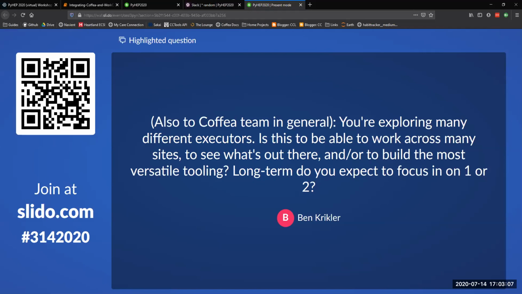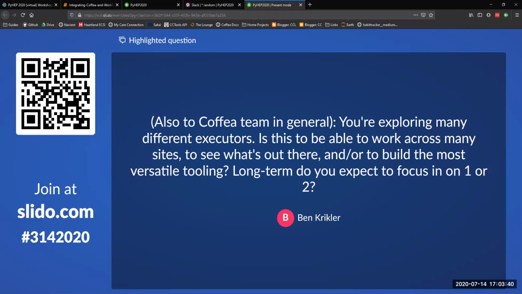I will mention that the CC Tools group came along and submitted entirely on their own a work queue executor for Coffea, and we worked with them to integrate it, and they did a really good job. For sites that have access to the work queue executor, it's a perfect fit. Sites that don't may want to consider that or another option depending on what kind of resources they have.